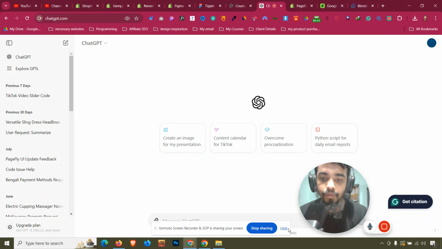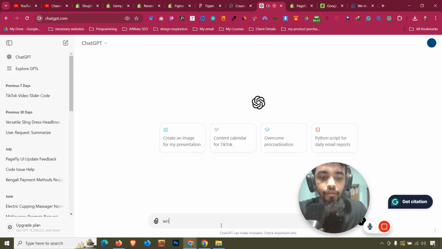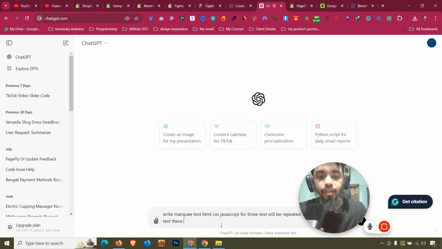I will write a prompt: write marquee text HTML, CSS, JavaScript for three texts that will be repeated in a loop, and before each text there will be an image of a check mark.